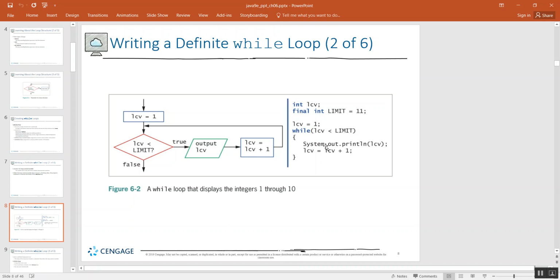Now, you have to be very careful with some of this stuff because you could create what's called an infinite loop. And the book talks about that too. We'll get into that stuff, and I'll show you. What happens is the loop just keeps running, and it sucks up memory and resources until you kill it or your computer crashes.